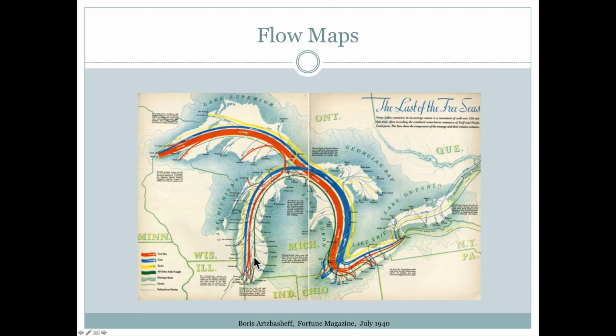So we get a really interesting map, and the blue here represents the coal, where the coal was coming from, mostly from this area, and then being transported back in this direction here. So this is a quite complex flow map, but it really nicely summarizes a lot of interesting information about how natural resources were distributed on the Great Lakes.